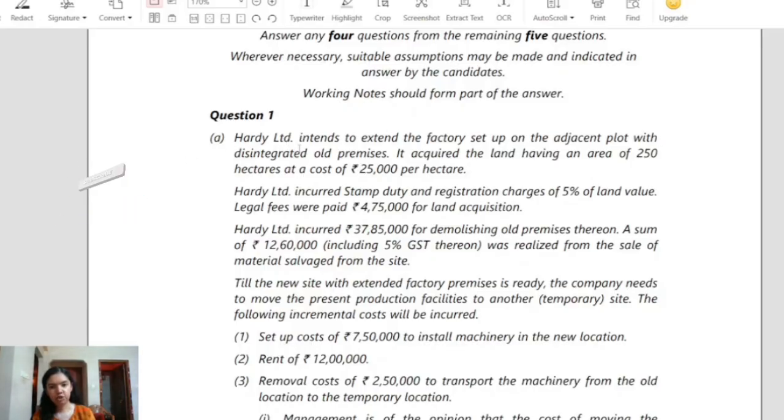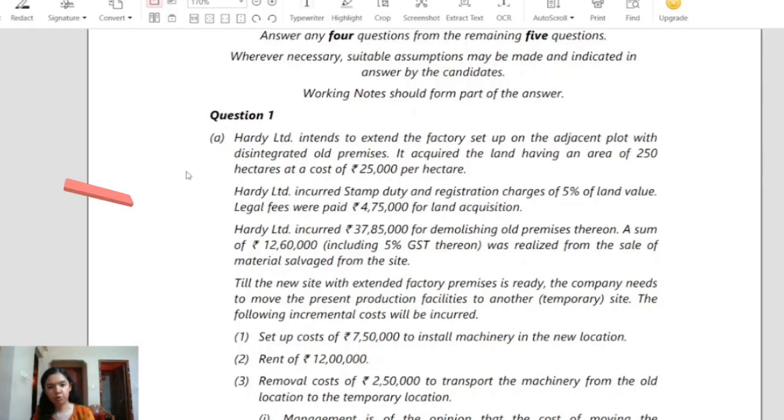Hardy Limited intends to extend the factory setup on the adjacent plot with disintegrated old premises. It acquired the land having an area of 250 hectares at a cost of rupees 25,000 per hectare. Hardy Limited incurred stamp duty and registration charges of 5% of land value.